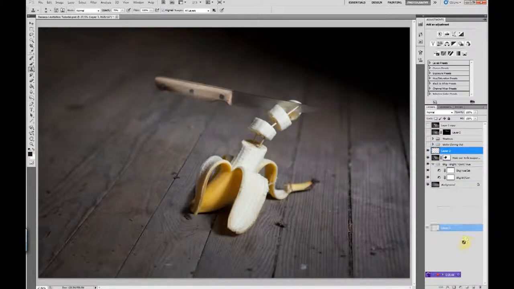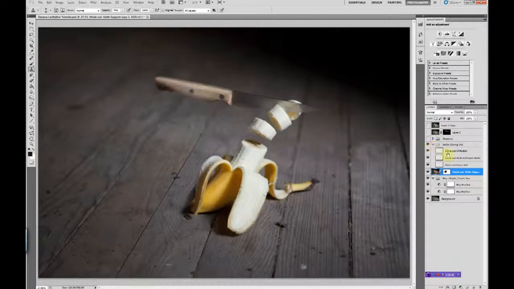So what I'll do is I'll delete this layer and I'll show you the completed cloning layers. As you can see, I have the three cloning layers, one for the lower stick down here, the second and third layers, and one for the top where the knife is. And now we've got a pretty nice image of the knife and the banana and its various segments levitating. But it's still not quite realistic enough.